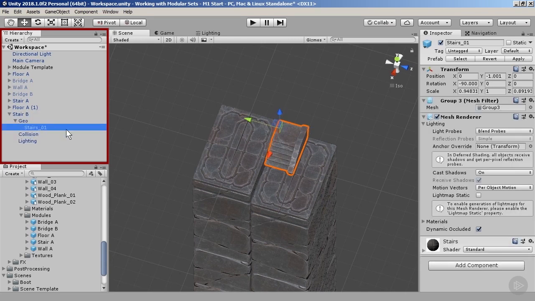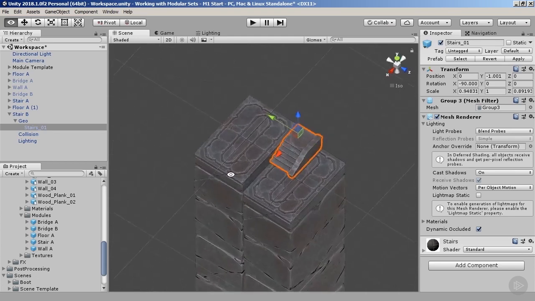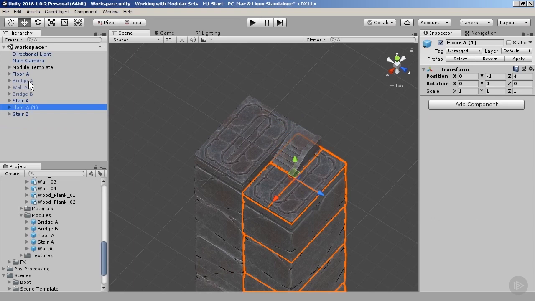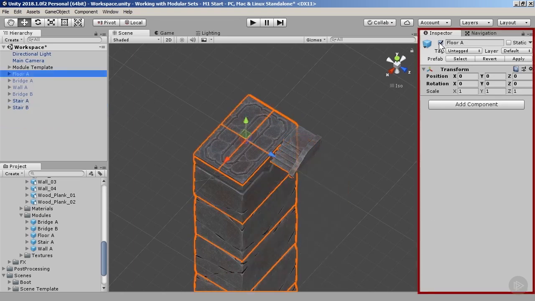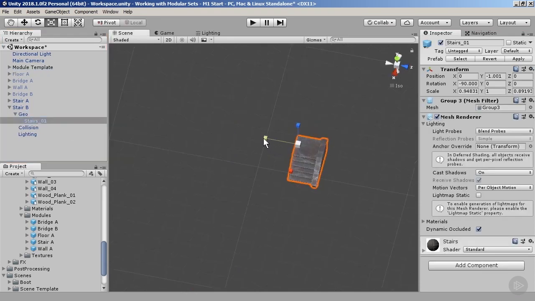And then in the geo group, all we need to do is just scale the stair geometry over to the other side here. So let's actually hide our floor objects. We can delete our floor duplicate. And then floor A we can hide. So again, back into stair B, see if we can scale this over. So I'll hold down Control, and then I'm scaling on the world Z-axis. Looks like it's the local Y-axis of the object. And again, I'm just going to scale this out until I hit 1 on the Y-axis there.